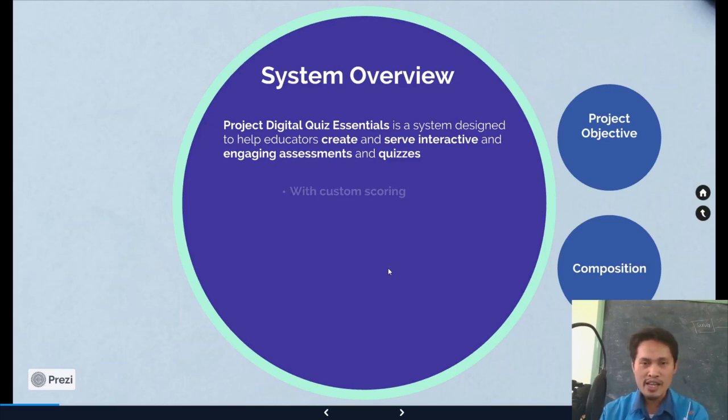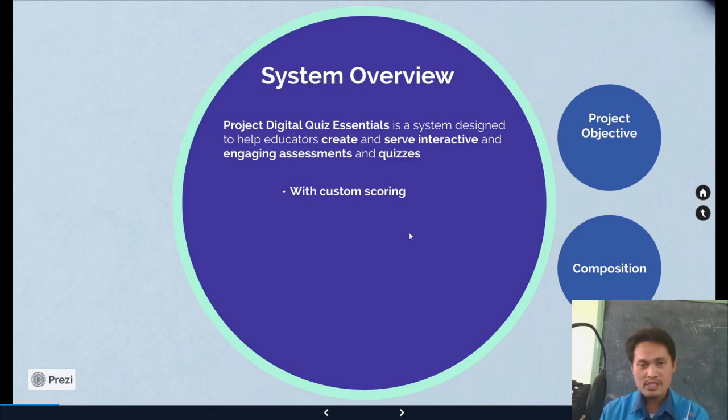Okay, and with custom scoring, so meaning you can customize your scoring whether that item is good for 1 point or 2 points, 5 points, 10 points or more, no? And then you can also, if possible, have your items or your exam graded or scored by question ba siya or by answers.